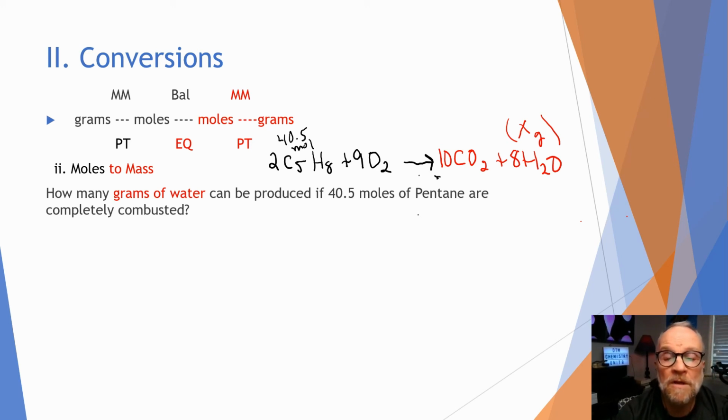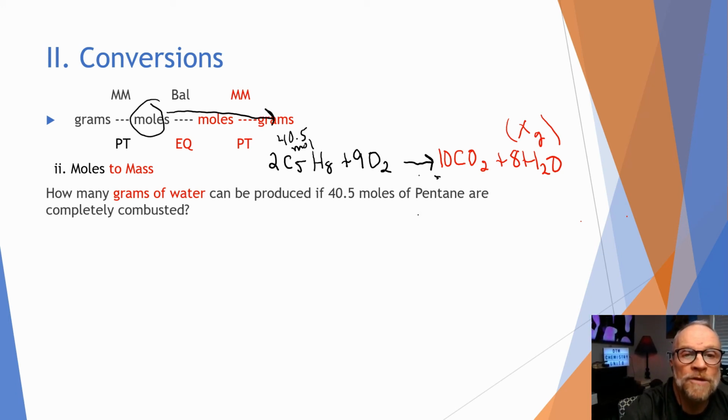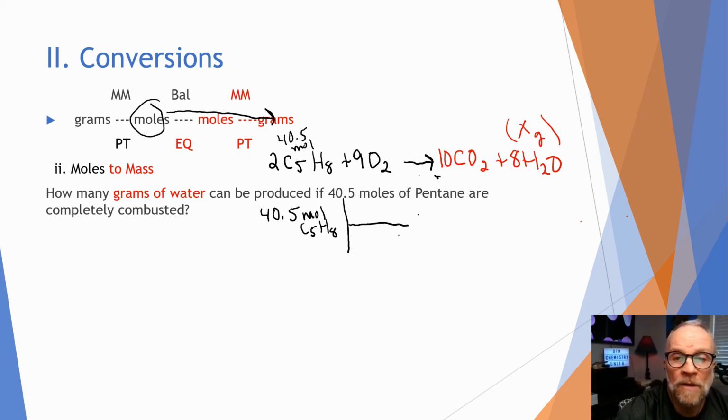All right, this one's a little different than the ones that we have been working, since we're starting with moles and we're going to go to grams. So on this one, we'll go from moles to moles first and then moles to grams. So let's write down our given. You always write down the given, which is a number and a unit, and that's always your starting place. And if you can do nothing else, you can convert that to something else, right?